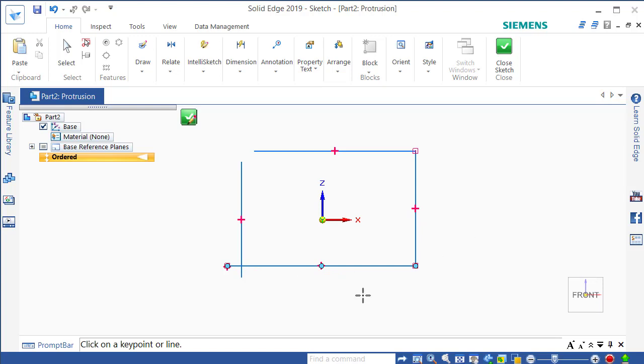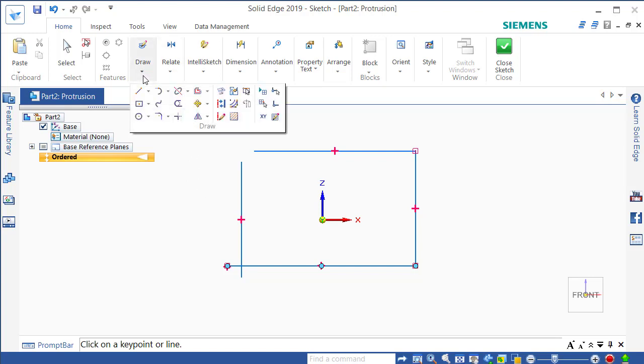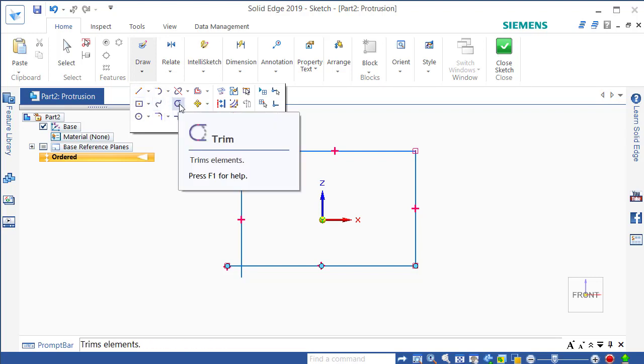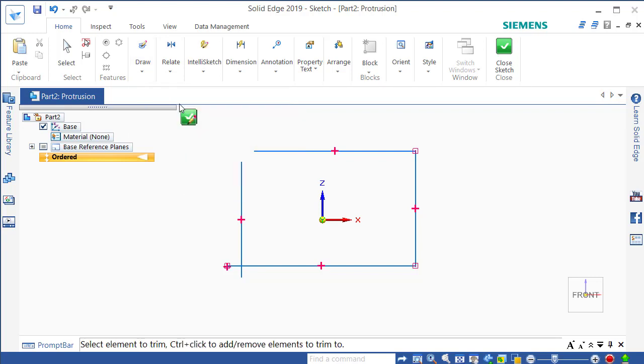There, it's made my line horizontal. So far so good, but we can see there's still faults with this square, and I'm going to use a couple of drawing tools. There are two here that I can use. I can use trim, which will get rid of little bits of extra geometry and trim them back to where they should be. But that's still not very nice.